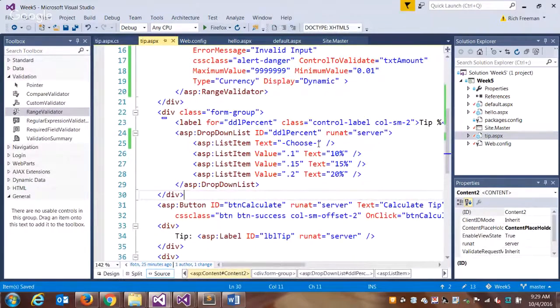I'd like to try to do it just in our HTML using a validator instead. So what type of validator could we use, and how could we get it to execute if the user doesn't pick 10, 15, or 20?